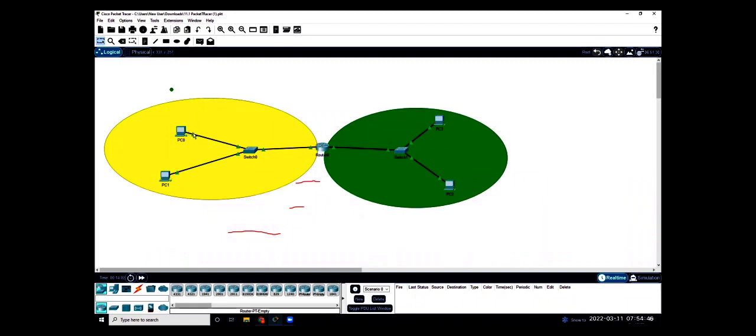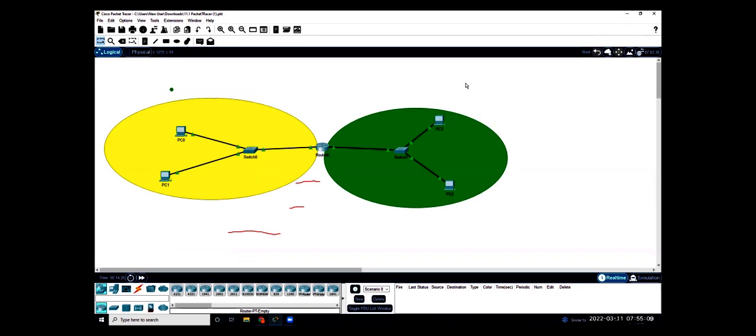So it denies everything from PC0. That's why from PC0, you cannot ping PC3 or PC2, but you are able to ping PC1 because it goes through the switch to PC1, not through the router. But for an access list, you have the implicit deny.